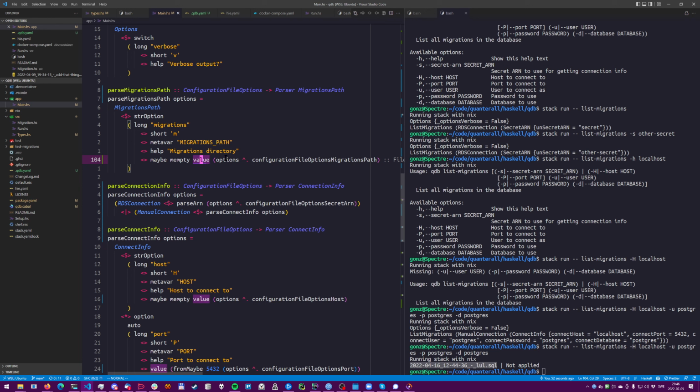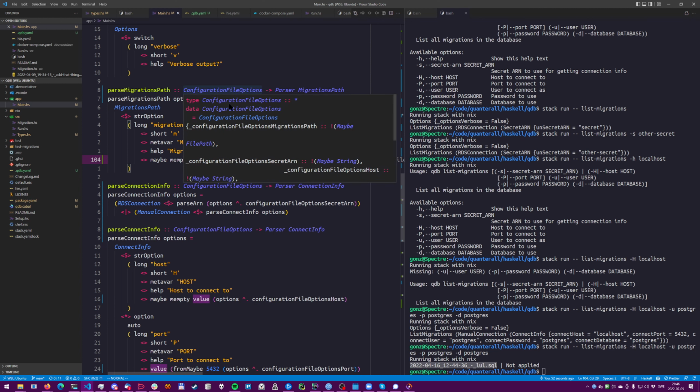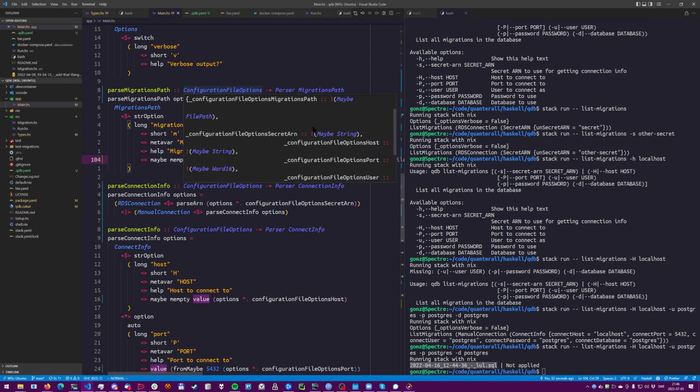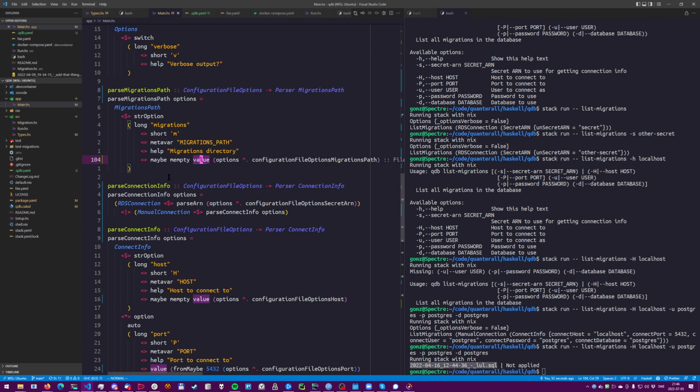Because just to be perfectly clear here, the configuration file options contain a bunch of Maybes. If there is no value inside, we have no default value, so we're going to call empty here. This will make it so that this does not apply.